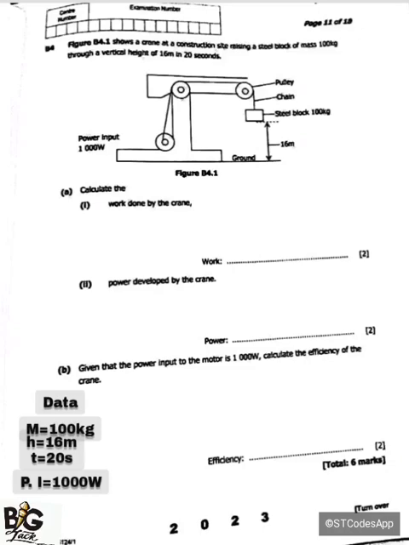Since I know that work is equal to force multiplied by distance, and in this case distance is in the form of the height, I'm going to say work is equal to force multiplied by height. Since force is equal to mg, or mass multiplied by acceleration, we take the acceleration as the acceleration due to gravity, which is 10 newtons per kg.